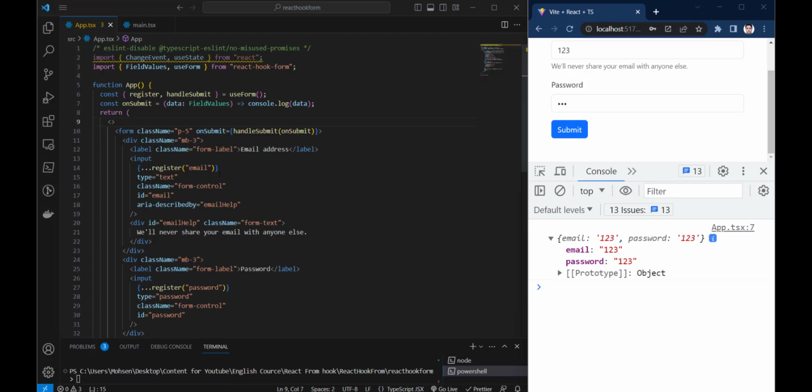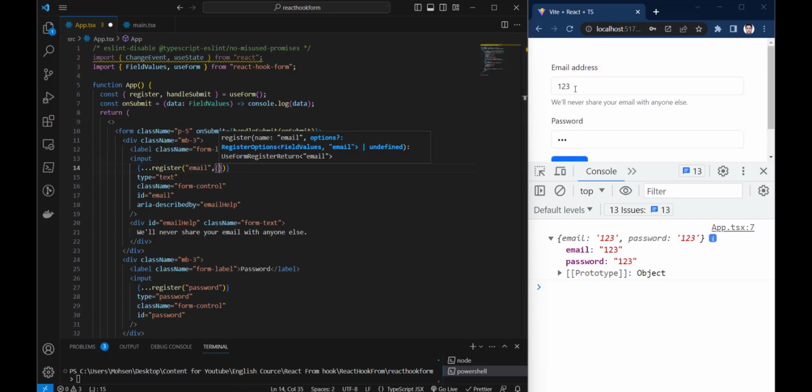For example, as you can see here, as a second argument, we can write something here. Okay, for example, I want to tell the email text box that the user must enter at least 3 characters here.